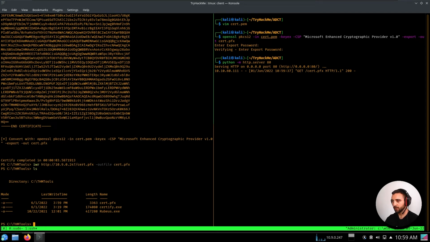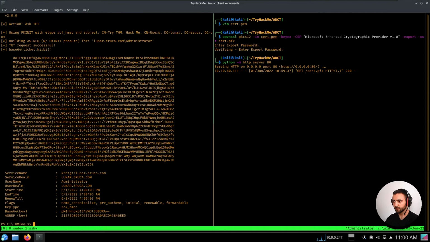We have it now. Now let's try Rubeus.exe asktgt. Not sure if I needed to specify the domain name or just the administrative user and certificate. Let's try user administrator and certificate equals to serve.pfx. And now we have it. So no tool is perfect, although some of them are doing a decent job and making the manual things automated, but always test your tools properly. As you saw, I have lost a lot of time debugging, but that's the life of the pen tester.